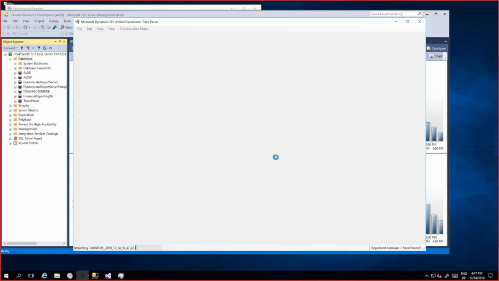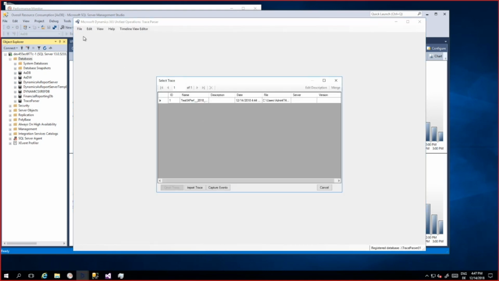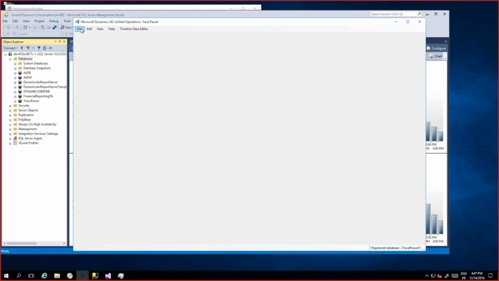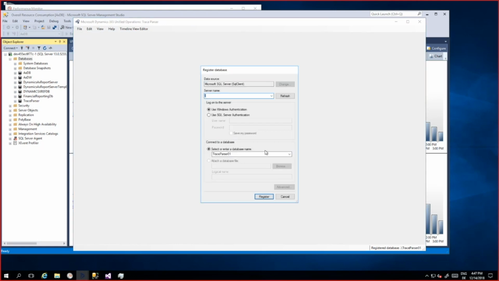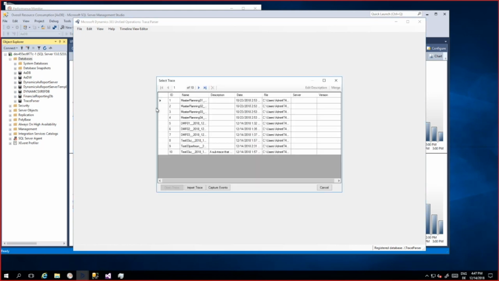As soon as this is imported, or for the matter of time, I will just shortcut a bit, open the trace parser a second time and use the other trace parser database where I already imported a couple of files.